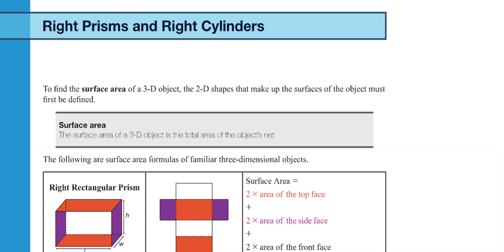Okay, right prisms and right cylinders. When we say right prisms or right cylinders, do you guys know what I mean by that? No, it's sort of like a right system. Well, not really. When I say right prism, what I mean is it's square, like it's at right angles. You kind of see that that's a right angle that way. Because you could have prisms where the thing was leaning one way or the other, and that wouldn't be considered a right rectangular prism. And the same with a cylinder, right? This is right because it's just straight up and down. You could have a cylinder that was kind of cockeyed, but it wouldn't be a right cylinder.